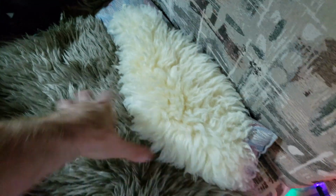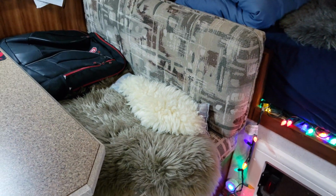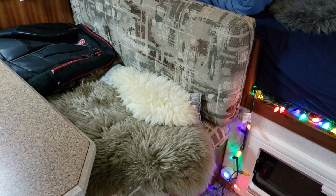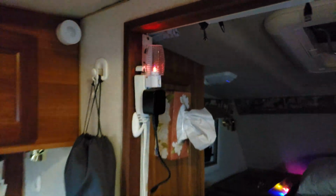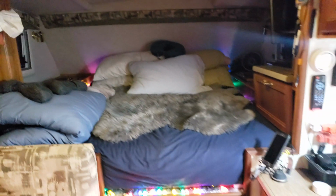So that's a step. Put your weight forward. And then there's a cozy underneath here. You can see it pops up. There's a board that pops up, and that's where you can store. I store mixed nuts and cashews and all sorts of goodness. But yeah, just lots of hangers on the wall. This is all running off my inverter, of course. And the Christmas lights. And the inverter is in this little cubby.